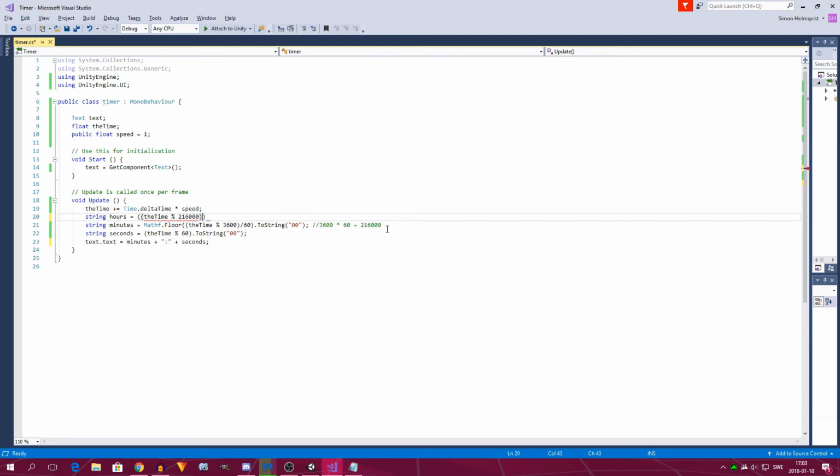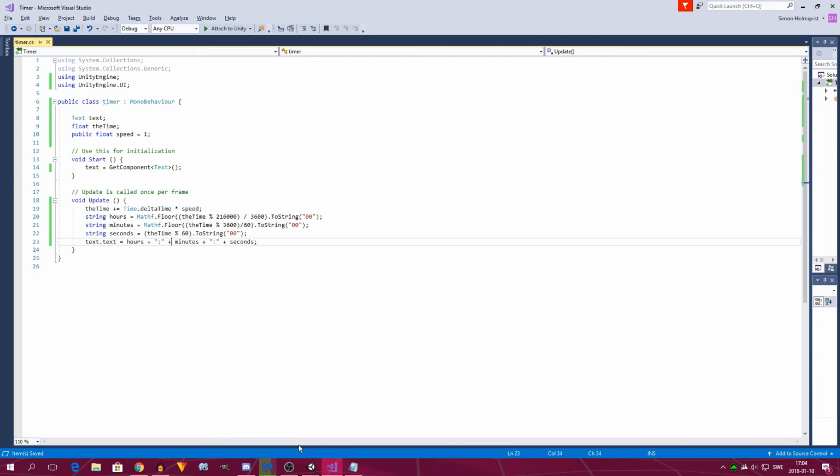So now when we divide it, we need to divide it not by 60, but by 3600. And before we forget, we need to add Mathf.Floor in front of this. So now we still need to type .toString here at the end and add parentheses, and within the parentheses type 0 and 0 and add a semicolon after. So now we can just delete this comment. We can type hours plus quotation marks colon plus minutes plus colon plus seconds.